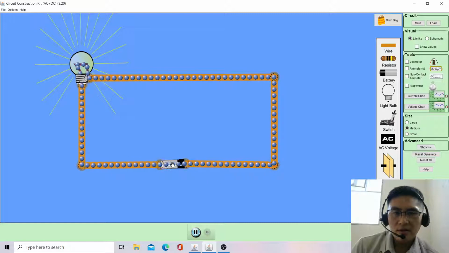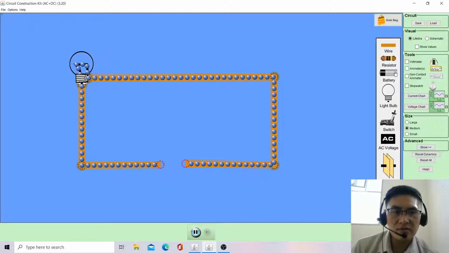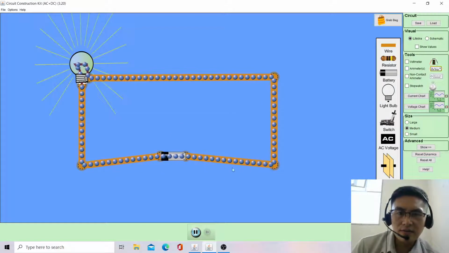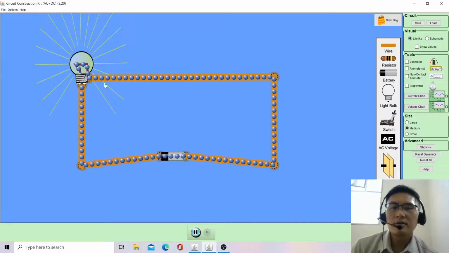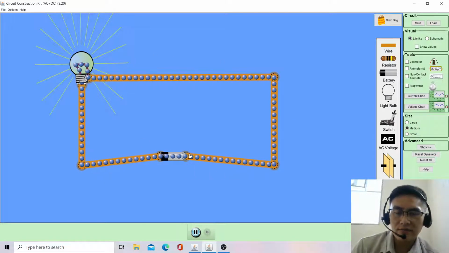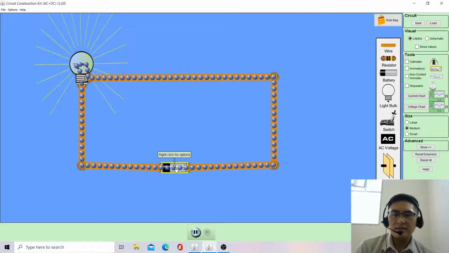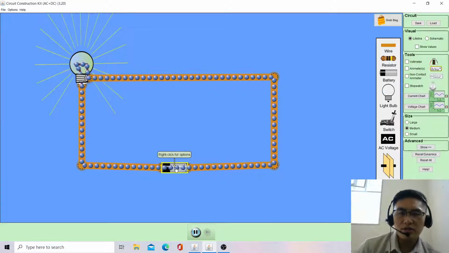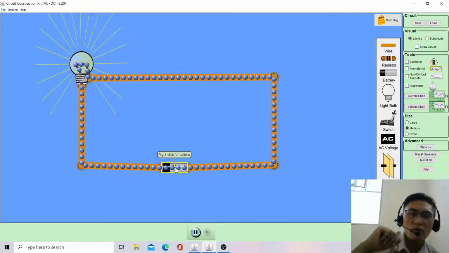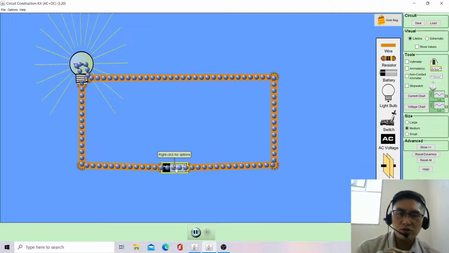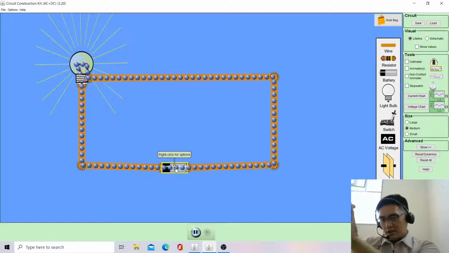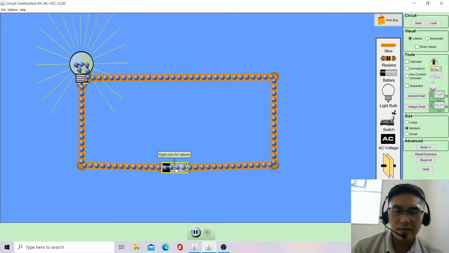Okay? So one more time, let's switch the direction of the battery. This time the positive side is on this side. Now, if we do that, the flow is again counterclockwise because the negative side is here. Okay, so that's a DC circuit. So remember, a DC voltage source pushes the electrons to flow only in one direction, and that direction is usually out from the negative side of the battery into the circuit and entering again at the positive side of the battery.